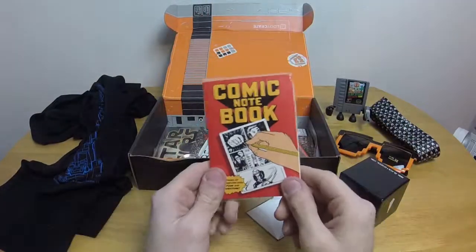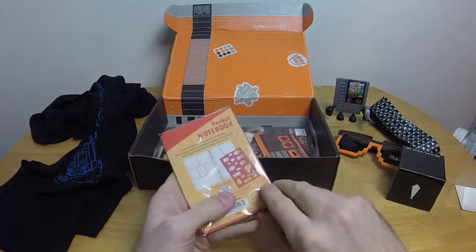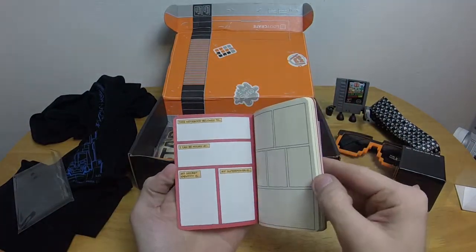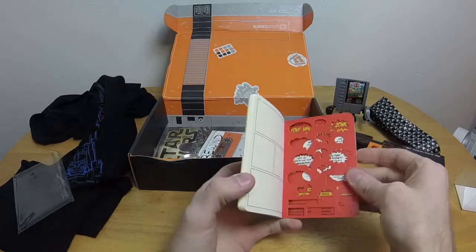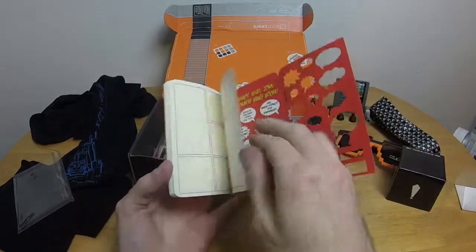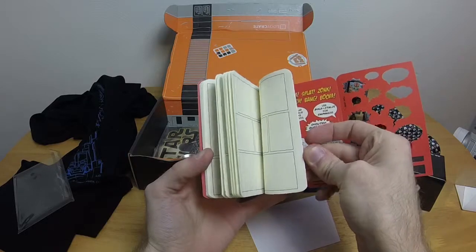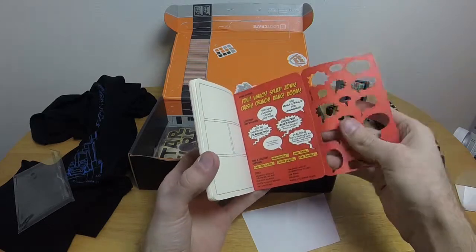Next, we have Comic Notebook. Which is, come on, here we go, there we go. It's a pocket notebook. This notebook belongs to, I can be found at, my secret identity is, my superpower is. It's basically a book that you take notes in. I love the little stencil thing here. That has just predefined comic book cutouts here, so you could take your notes like you're writing a comic. That's interesting. Tear here. Okay, yeah, I was gonna say.